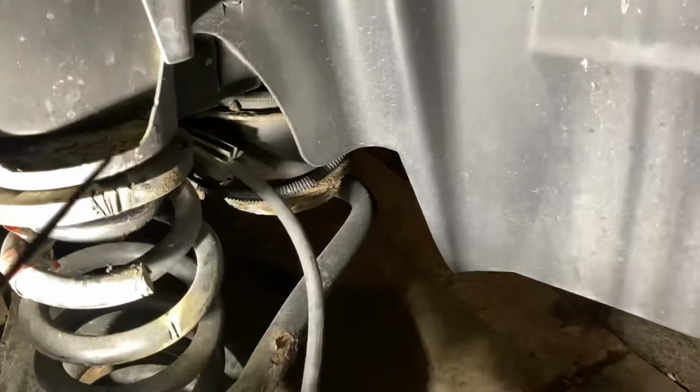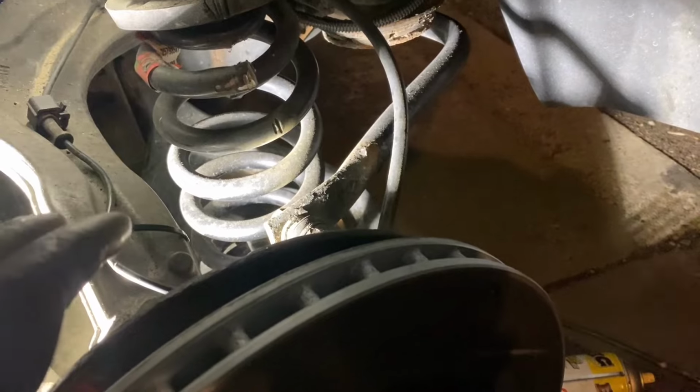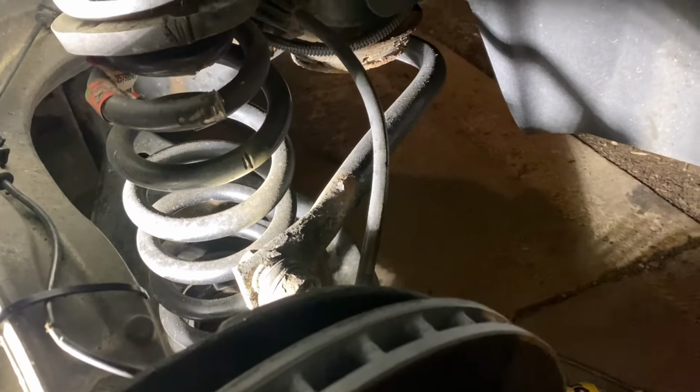Alright guys, don't you try this now, okay? I'm just showing you what I did, but I don't want you guys to try this. It would take a lot more to actually drop down in the hole we're in. So I'm changing out the springs, and I didn't want to do all that extra work. I've been out here for many hours.